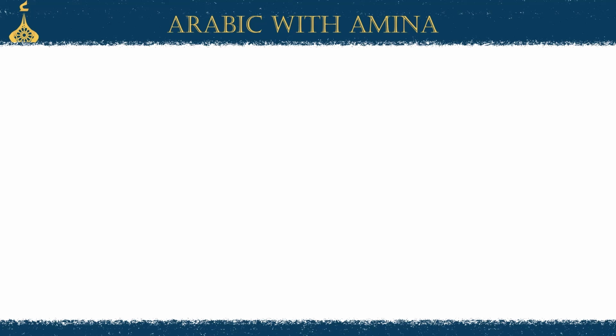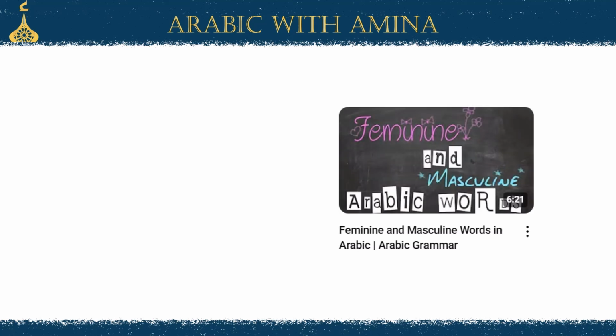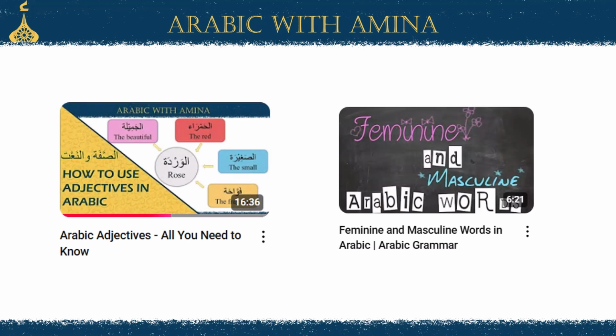If you're wondering how to know whether a noun is masculine or feminine or how to match adjectives properly, don't worry. I've got you covered in 2 earlier videos, one about noun gender and another on how adjectives work in Arabic sentences. I'll link both in the description below if you'd like to review them.